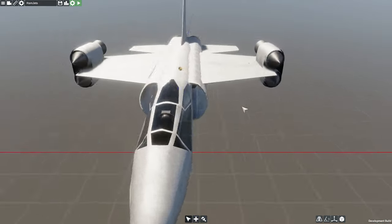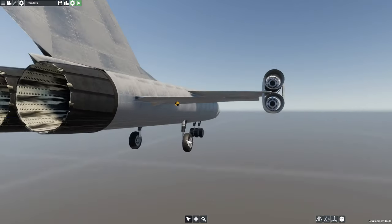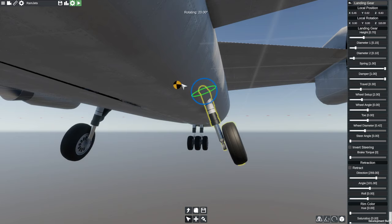Okay, so here it is. This is us in the game. There are a few things that I mentioned that needed changing, and one of those was the landing gears. So, let's go ahead and actually do that first, shall we? Let's do this guy off to the side like so. And we're also going to try and do the angle of it.